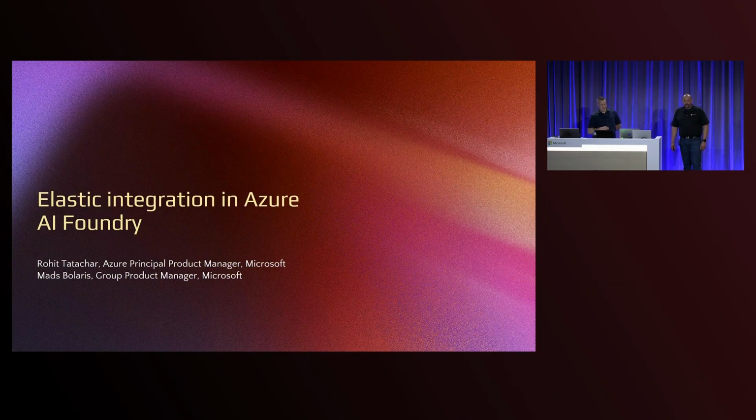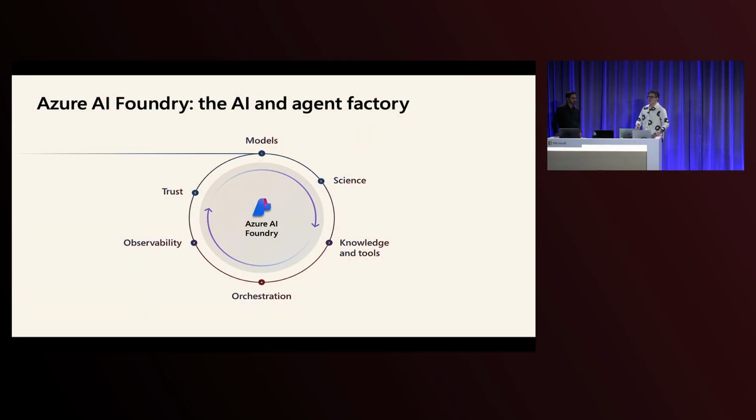Now it's time for me to turn it over to Mads, and he's going to talk about our exciting initiative. Baton pass, and we also have Rohit on the screen, on stage with us, and we are here to talk about how we are going to be integrating Elasticsearch with Azure AI Foundry.